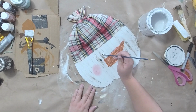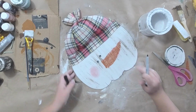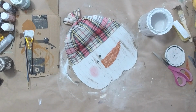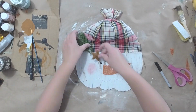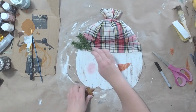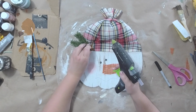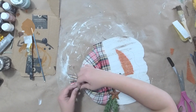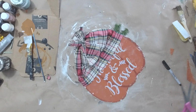And then I added a little bit of white to the middle of the eye. I actually messed up, so I'm going to go back over it here in a second. Make sure it's dry before you do that. So then I used an ultra fine point Sharpie marker. They're great for drawing snowman mouths. And then I'm going to come in with some embellishments. I'm just using a piece of pine and a rusty star. If you want the link to those, let me know and I'll drop that in the comments. Then I'm just going to put a twine bow up here.